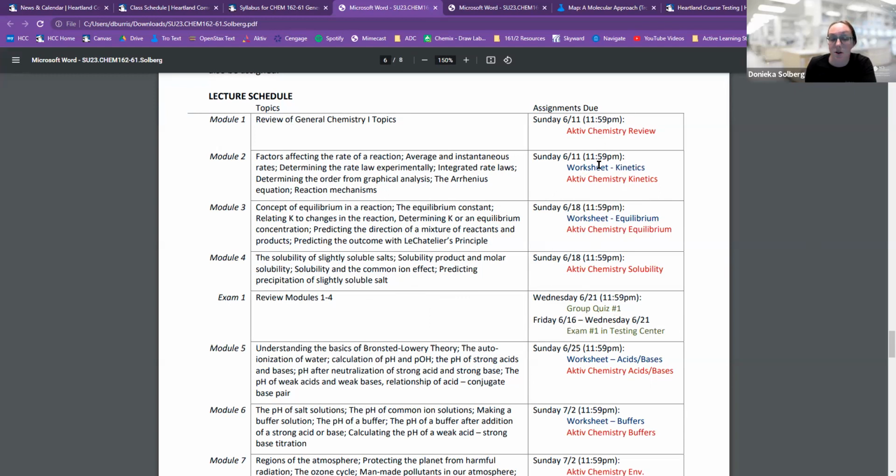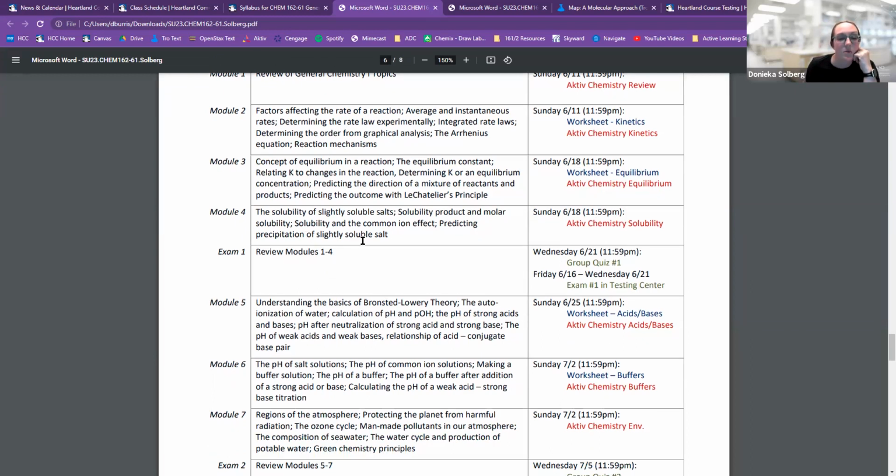You'll notice the due dates are all Sundays at 11:59 p.m. for any of the modules, like homework and that. The first week, you have 2 modules. The second week, you have 2 modules. Some of them are 2 modules, some of them are 1 module. You just have to pay attention to the due dates. Usually when you have an exam during a week, you only have 1 module, but you can kind of watch those. So all the homework is due on Sundays at 11:59 p.m.